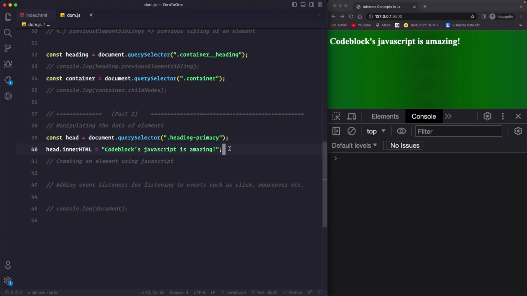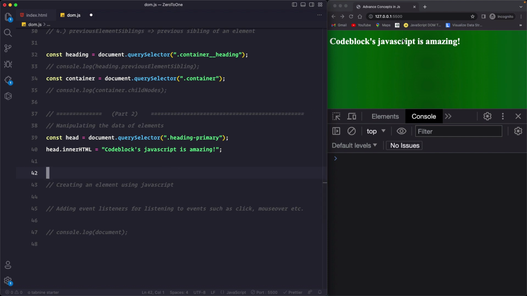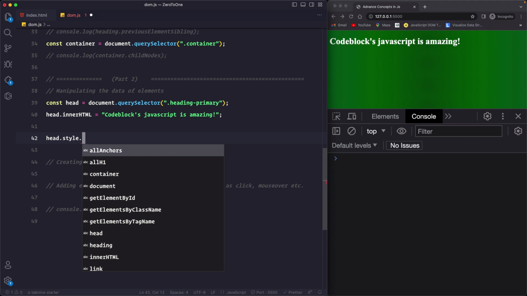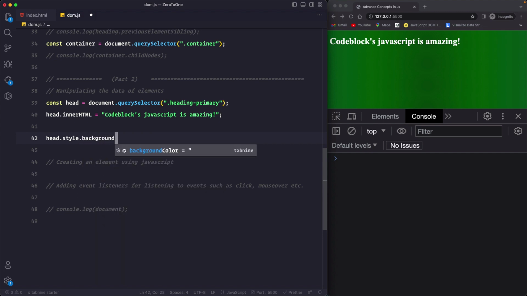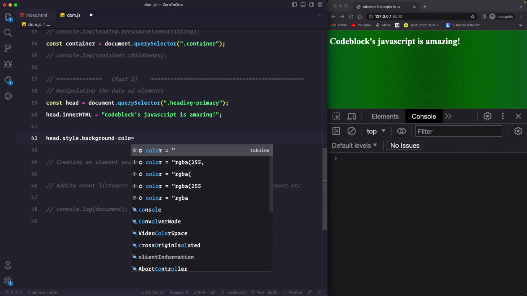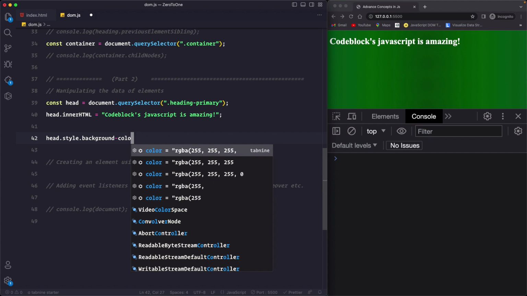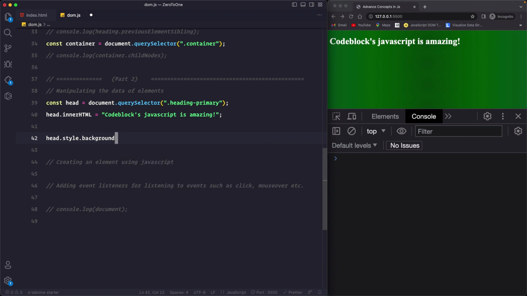Similarly, if you want to add styling to it, you can do that. For example, if you want to add a background color, you can simply say head.style. and now you'll have to use the CSS property. You want to change the background color, so you say background, and this time you do not say dash color. This is how you write it in the CSS specification, right? But when you are declaring properties to style an element in the DOM, you use camelCase notation. So every following word is capitalized. So here you'll have to say capital C, Color.